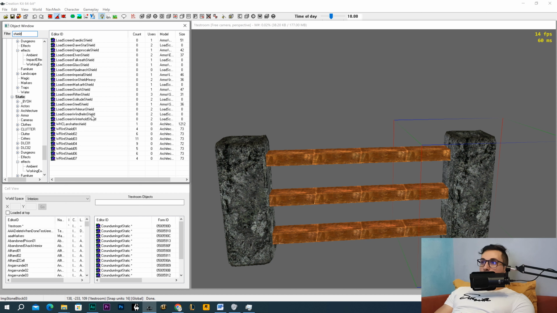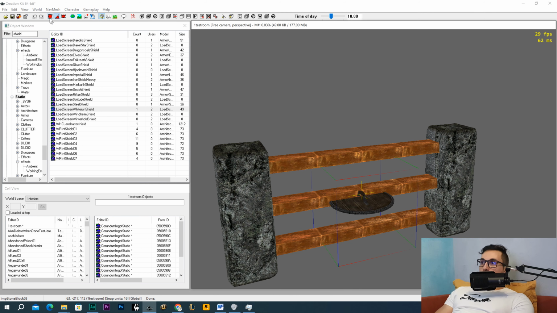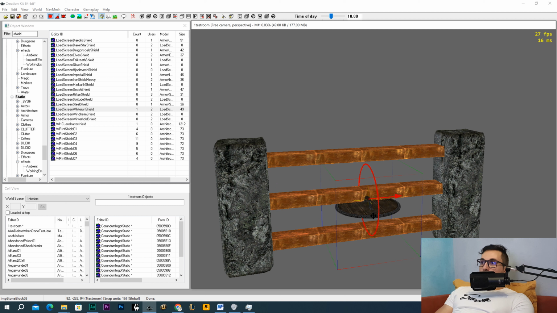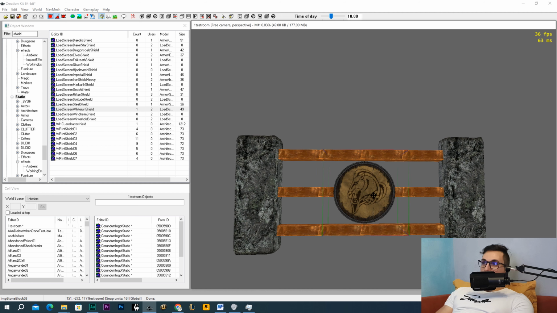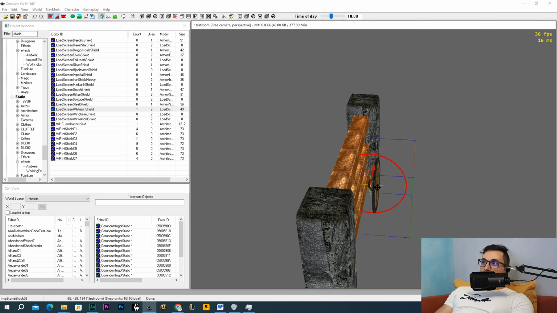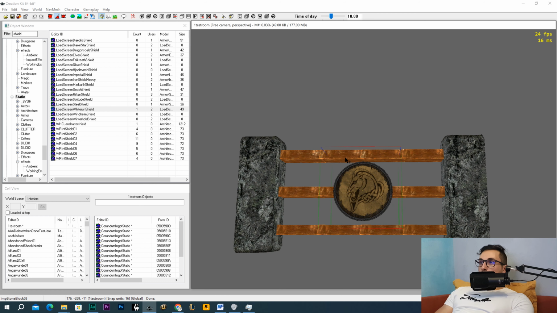So we just select the Whiterun shield like this, and as you can see, it's flipped. So go back with snap to grid, get it like this, and make sure the logo is at the right position. So you can see the head is now in the proper position. Now we should move it like here, but as you can see, the snap to grid is not going to help us at all. So disable the snap to grid and then just move it a bit back. So now it looks way cooler.